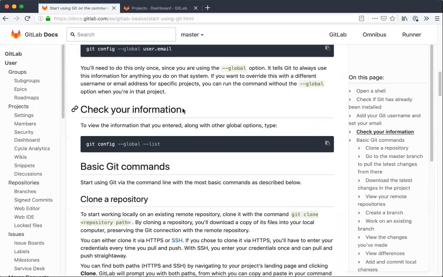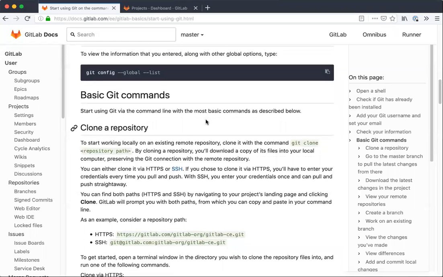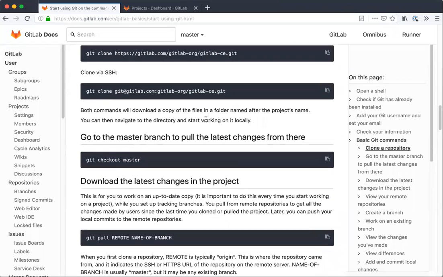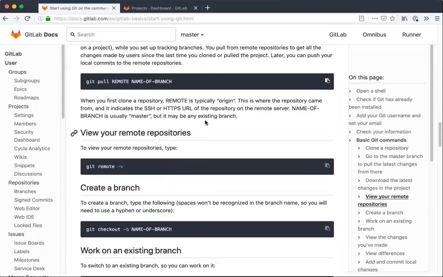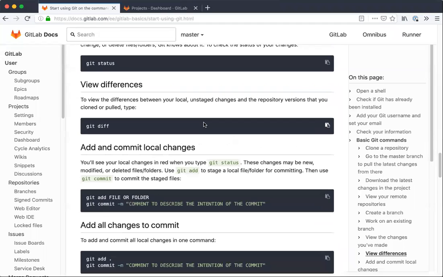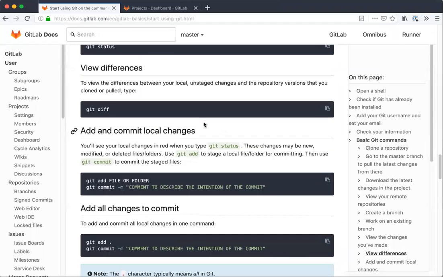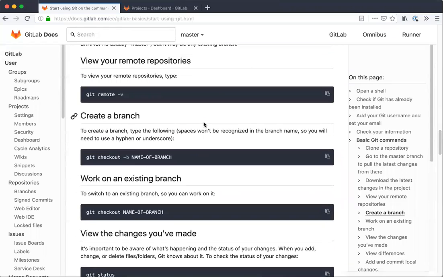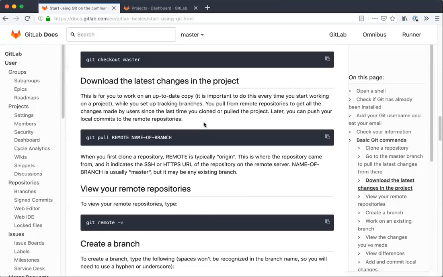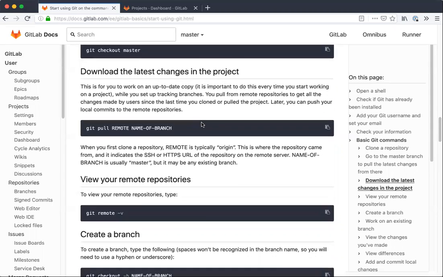Then we've got a section, check your information. Again, quite valid. Then basic Git commands. This and some of the other sections are all relating to the use of Git. The information itself, the example commands, the introductory sentences are straightforward and simple, but I'd say they're very brief, and it's presented as a series of commands.